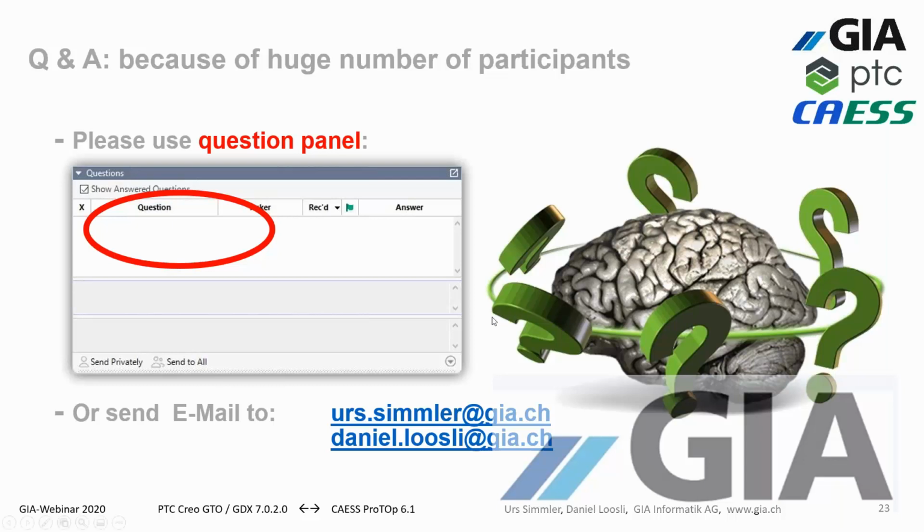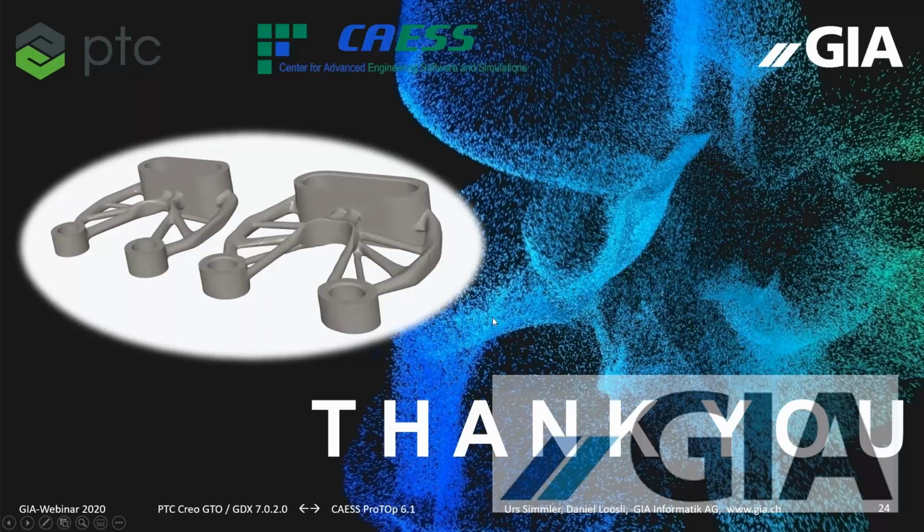At the end, I'd like to thank you for your time. I hope you now have an impression about the capabilities of topology optimization and generative design in the CAD environment, especially in the PTC Creo Parametric environment. You have an impression about the integrated product GTO and GDX, and you also have an impression about the external products from CAESS called Protop.